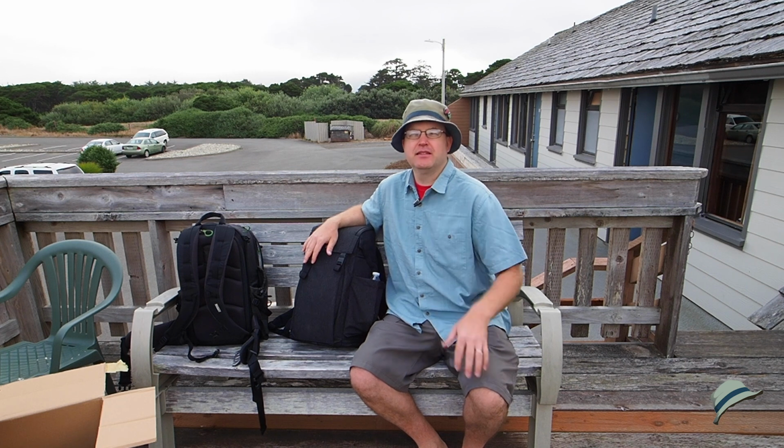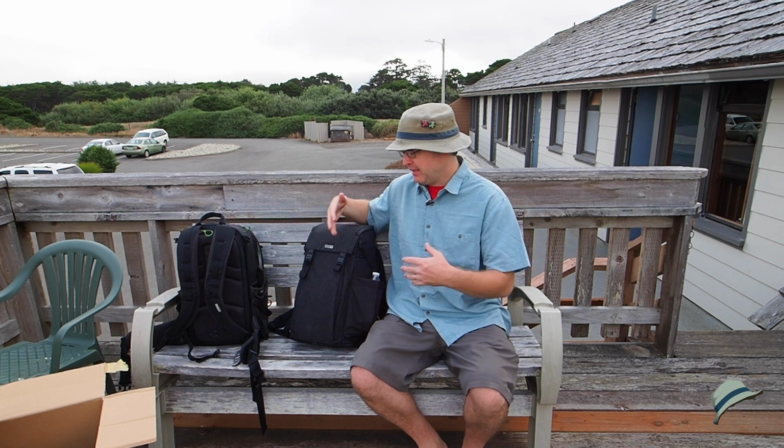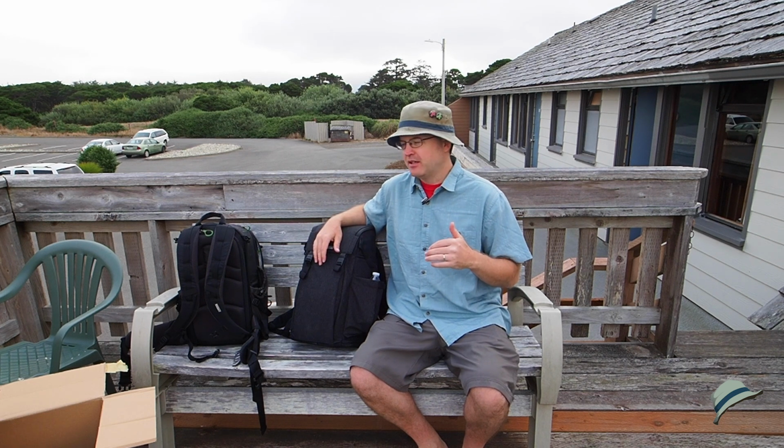So there you have it, the Urban Access 15 by ThinkTank Photo, and I thank ThinkTank Photo for sending this along for a review so I can test it out and give my honest assessment of what this bag is like and how it'll work for me. It is definitely very much a contender for my favorite backpack thus far, and only use and trial and error out in the field will be able to tell me for sure.